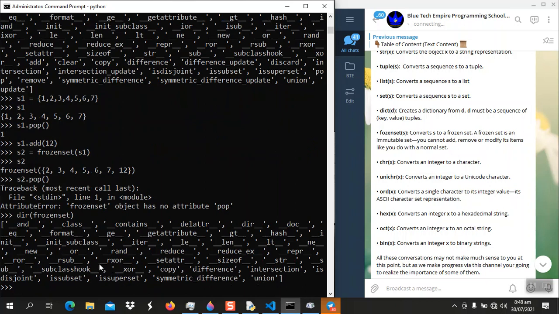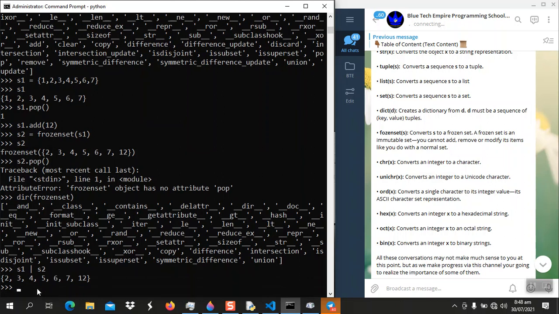You can carry out all the other things you carry out with sets, but all those extra methods that help you pop out, remove, or add items, that change the size or make it mutable, have been removed. So now it's completely immutable. You can only carry out normal operations like S1 union S2. It's still a set, but it's a frozen set, which means it's immutable.